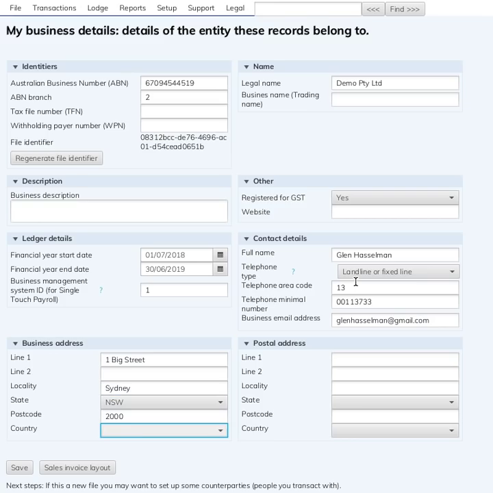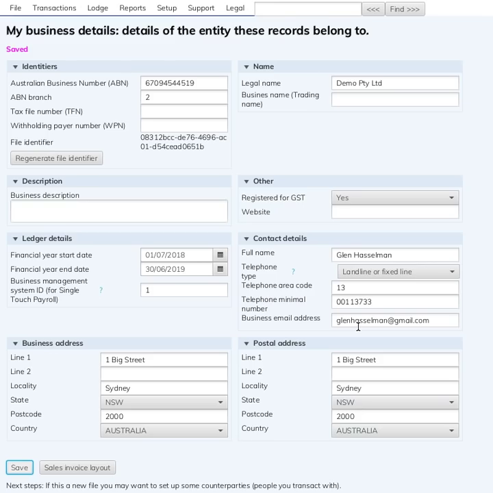It's not a real address. Save. Okay, cool. So that completes the setup of my identity file and my business file.